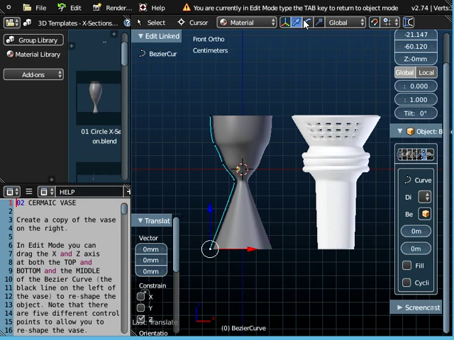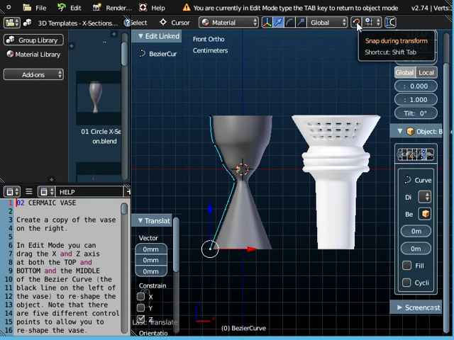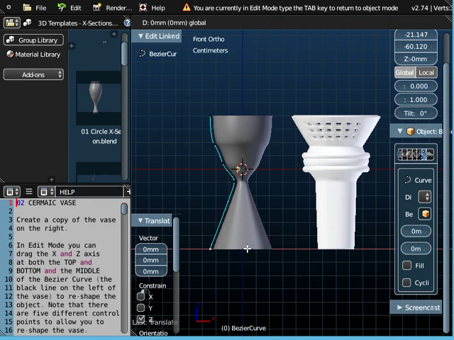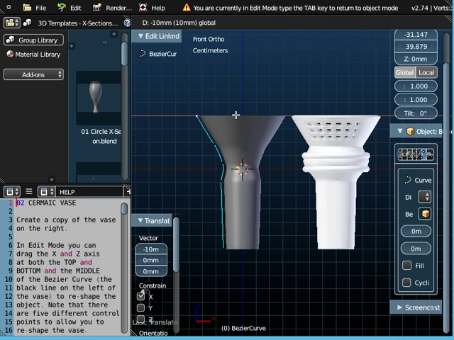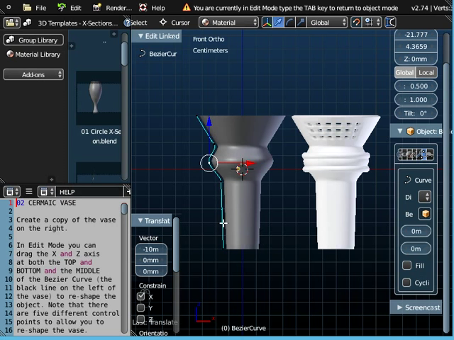I've set this up to make it relatively easy for you to do, because I've switched on this snap feature here. So when we move the control point, it's jumping in 1 centimeter increments because the grid at the moment is in centimeters. If we just adjust these points, I think that one needs to go out a little bit, and there we are, we get that kind of bulge there. So it's just a case of moving a few points to recreate the shape. If the snap wasn't on, you'd be able to move it all over the place, but you'd still be able to more or less replicate this shape.